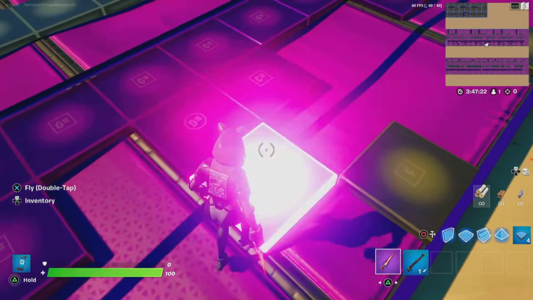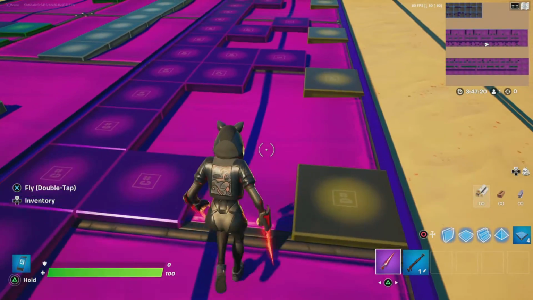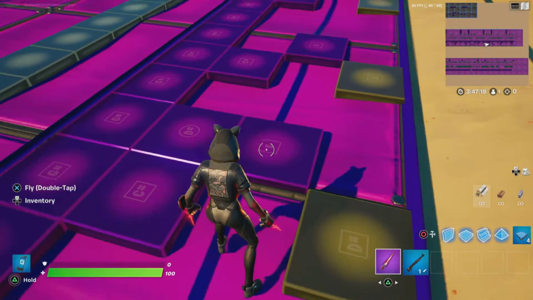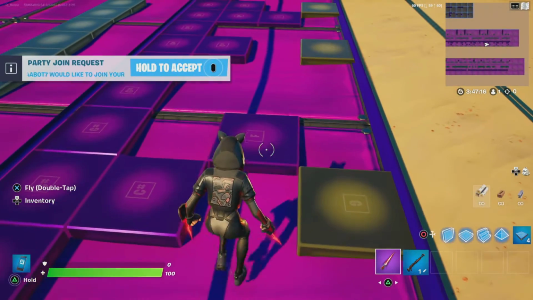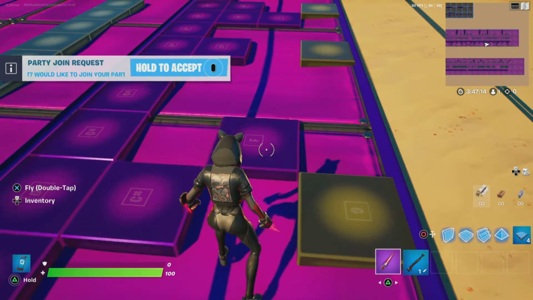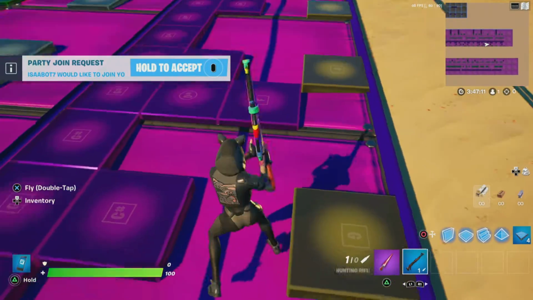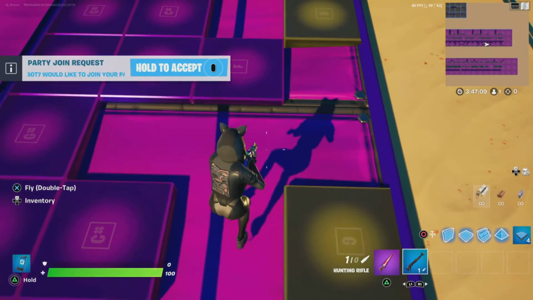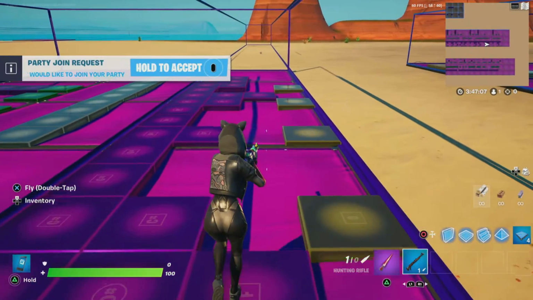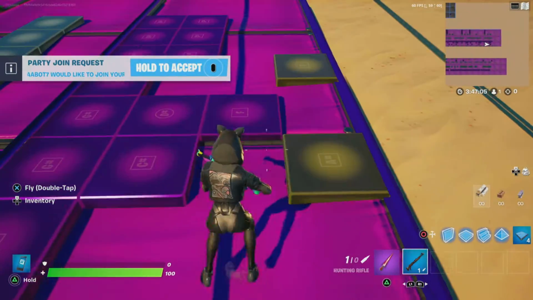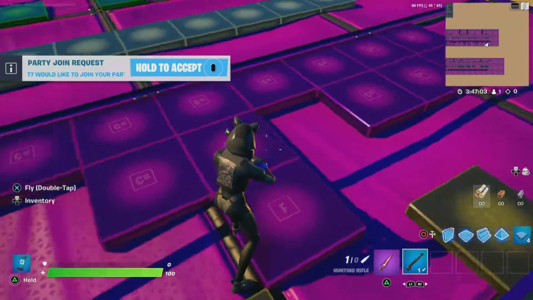And then 2 block gap, F square. 2 floor gap, F square. F square. 1 floor gap, F square. And then 2 floor gap, F square.